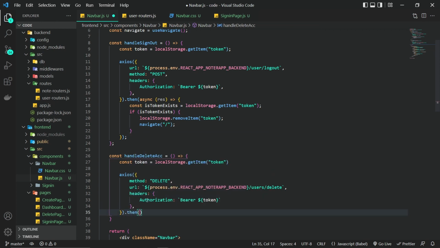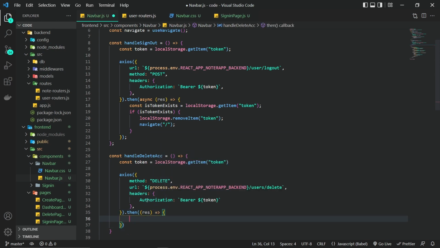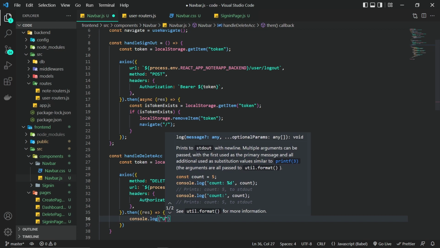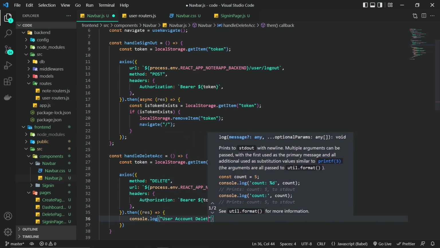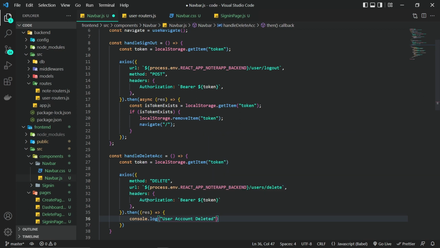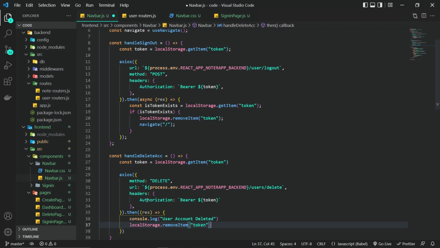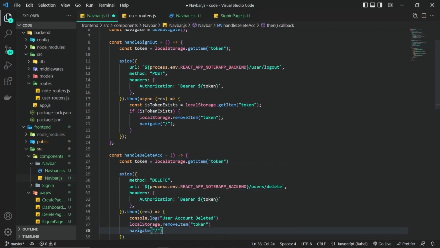If we get a proper response, we'll console.log user account deleted, and then we will remove the token from local storage, and then we will navigate to /.